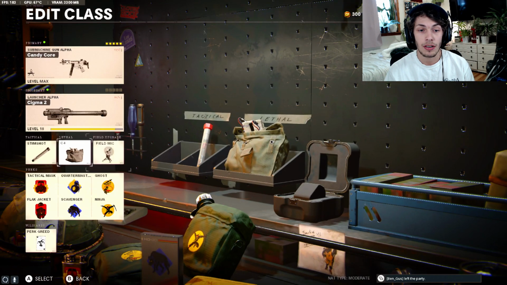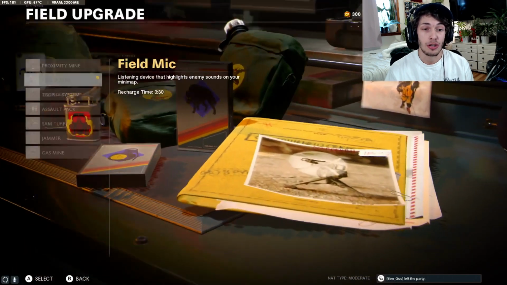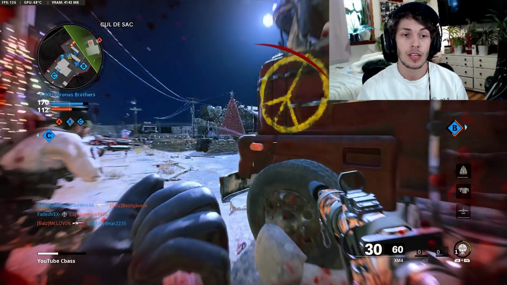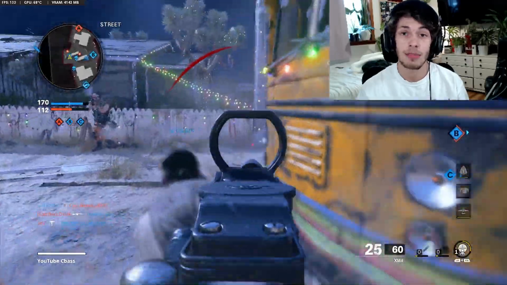The lethal is not going to matter. For the field upgrade, this one is huge. You are going to want to run the field mic. This is like a mini UAV inside your UAV. You place down the field mic, and then you'll see a circle on your UAV wherever you placed it, and if an enemy walks into there, if they don't have Ninja, they will show up on the minimap. And if you kill them while they're on that radar, it will count towards this progress bar because you are detecting them. With this field mic, I recommend for you guys to play Nuketown.